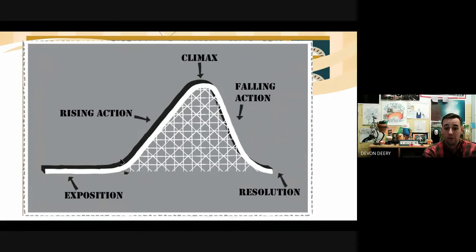It can be very major, like thinking about those popular Marvel movies. They have to save the universe from that big bad guy, what's his name, Thanos. That is a very major problem, but it's still a problem. That's the conflict of the story. It can be very minor, like, this character needs to get new shoes before he or she goes to the dance tonight. It's a minor problem, but it's still a problem. It needs to be overcome. That's the conflict. Every story has to have a conflict.